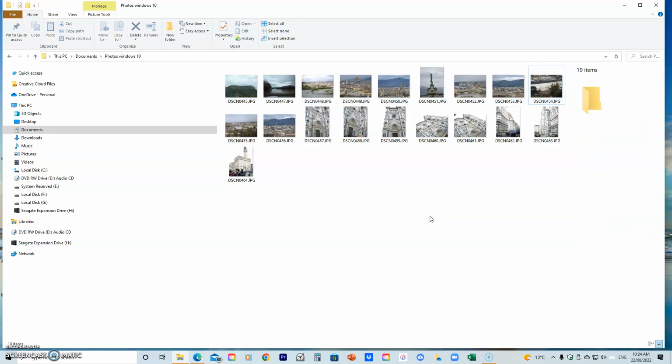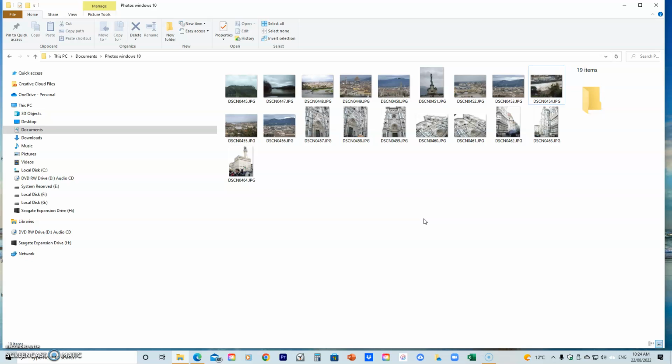And there's a couple of other selection techniques that I did not show you. One is called the Control A key on your keyboard. You don't have to do anything with your mouse. All you need to do is hold the control key down and hit A, and you'll notice they're all selected. And to deselect, again, it's the same way. You select away from the actual photos.